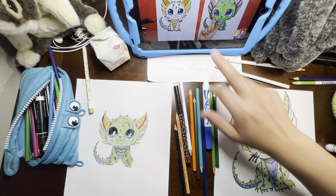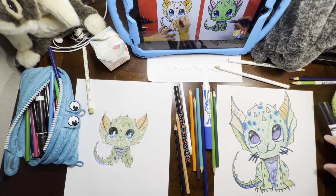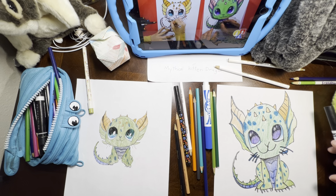OK, I'm done. I think we're almost done. I'm going to go around my entire drawing with a black marker just to make the outside border a little thicker. I like how that looks. Okay.